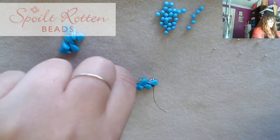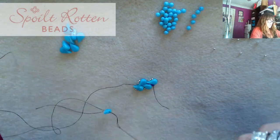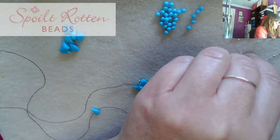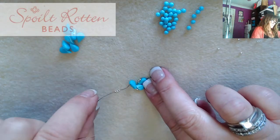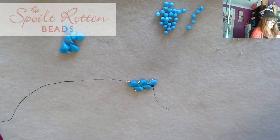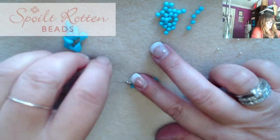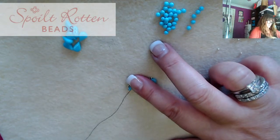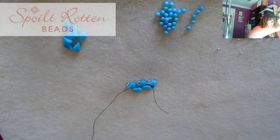So once again, this is just all you do to the length of your bracelet. We'll do a couple more rows. I'm going to go through the top of my Amos bead. I'm going to add in 3 of my 15s, 1, 2, 3, drop it down. It doesn't matter which way you've gone through your Amos bead because they're the same on both sides, and you can always just twiddle it round to face the correct direction. And then I'm coming back down through the bottom hole of the same bead. Be careful you don't catch on to the 15-ohs from the other bead that's already there, and you can see that you're starting to make a lovely pattern.